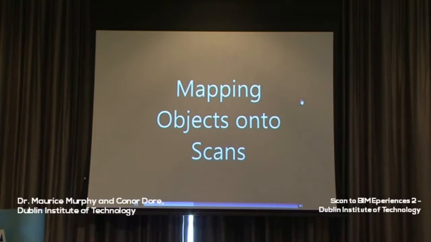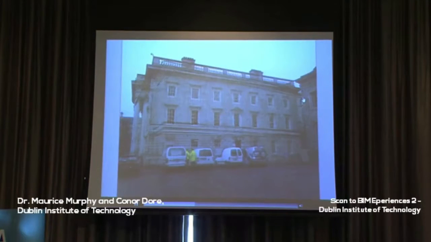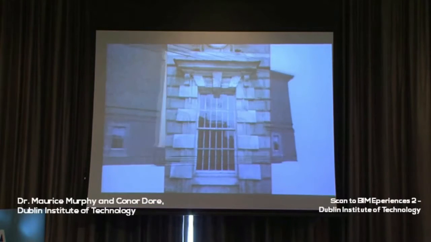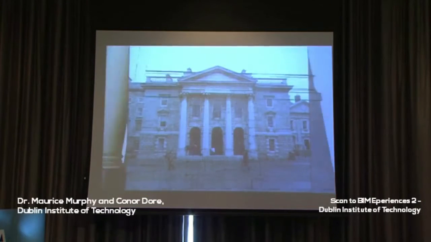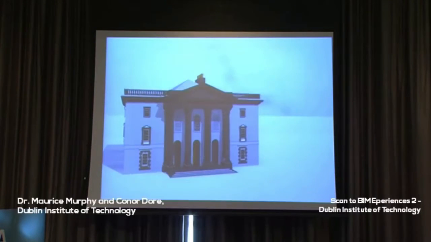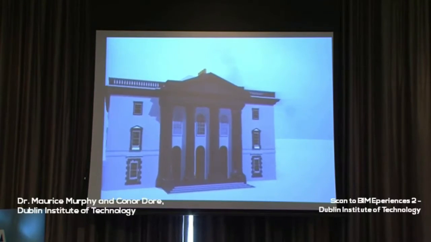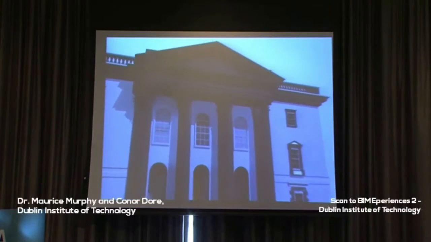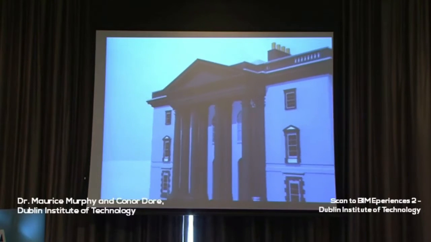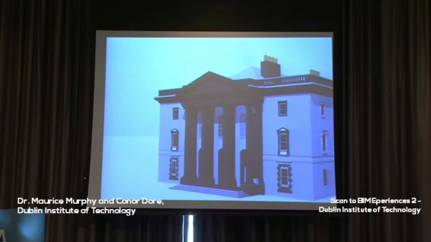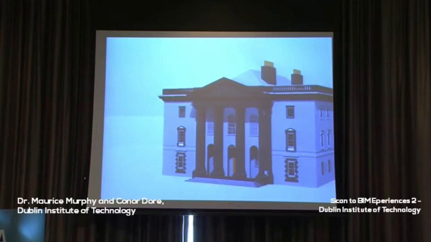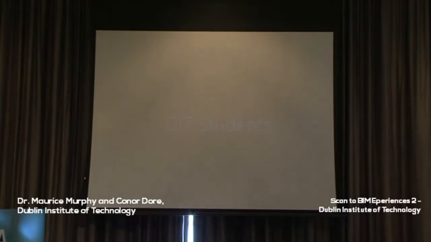The next thing I'm looking at is the problem of how you get these objects onto a scan, in this case image-based photogrammetry. The objects need to be aligned onto the 3D or 2D map, and then you have your BIM model. In this case, it's all texture and geometry that we're capturing, and of course they're all different parametric objects. The window is again probably the best example, where you can take one window and have it suit a lot of different cases.